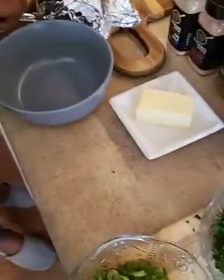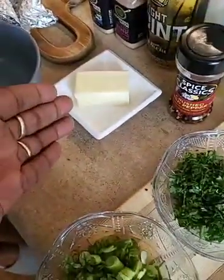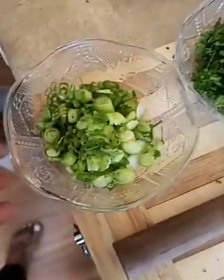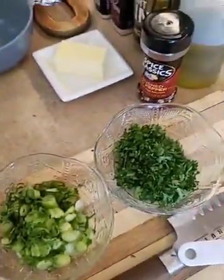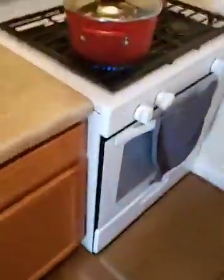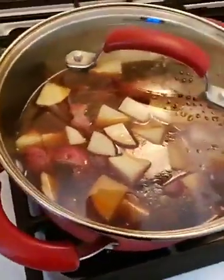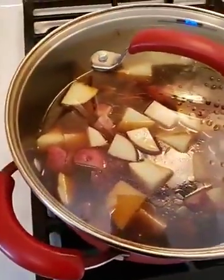So we're going to toss that with the paste and that melted butter, some parsley, some green onion, and that's going to be our potatoes. So we're going to have a nice, slightly elevated corned beef and cabbage. I know a lot of people throw it in a stock pot. I like doing it this way.